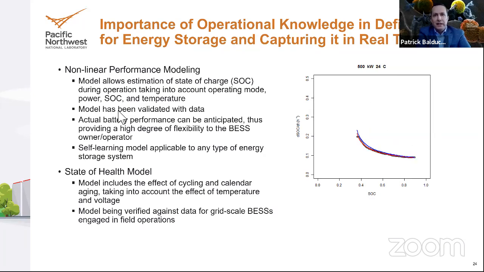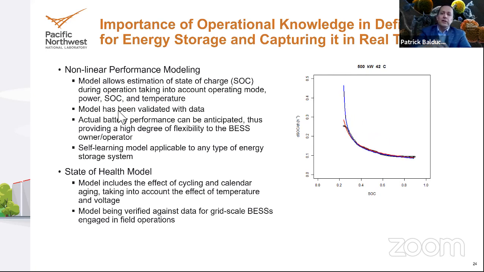And what the tool does is it allows the data to flow through it in real time, and then it updates the coefficients for the 4 variables that drive performance. And the 4 statistically significant variables that we identified were temperature, power output levels, whether you are charging or discharging, and the state of charge range within which you were operating. And so when you account for that, you can correctly predict the performance of the system. But the point is that as those 4 variables change, the round trip efficiency changes quite significantly as well.